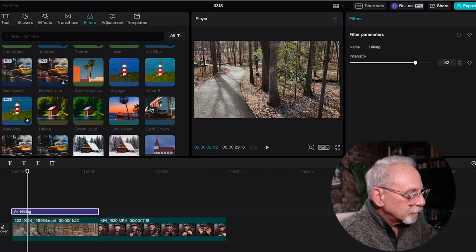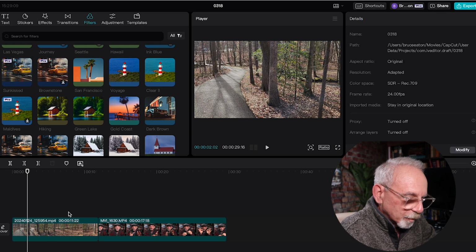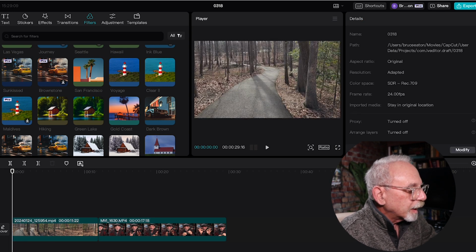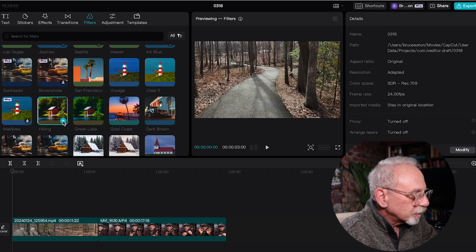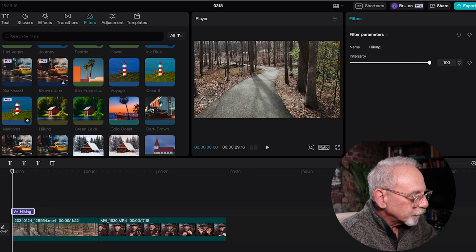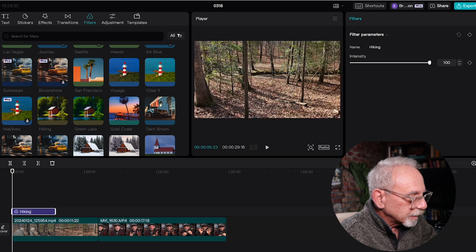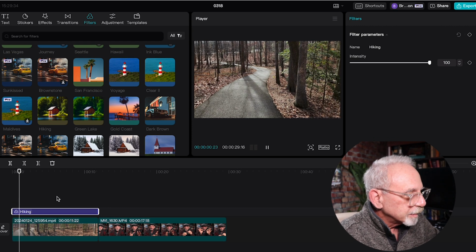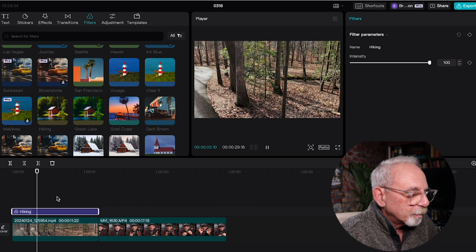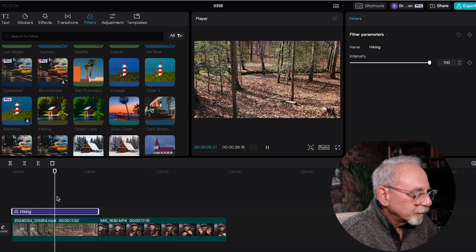So let's take it out again. We're going to hit delete. It's gone. Go back to the beginning of the frame and put hiking on. If you hit the plus button, it's going to add it to your timeline, right where your cursor is, okay? And now we can increase it to cover the entire clip, we can move it, which I just did. Go back to the beginning. But with the double brackets there, we can extend it, and it'll click into the end of the clip, and now the entire clip is being affected by that filter.